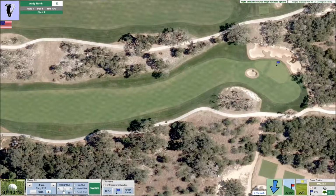Moving along, we have the shot shaping here. We can go left for a draw, right for a fade. It'll tell us approximately, in this case, a 12-yard hook that we're putting on the shot. A good way to measure that and to measure yardages on the course in general is to set a target and then use this on the bottom right, this distance to the target from the cursor. So to measure 12 yards, we can go right about there, that's 12 yards. And this is just an approximate yardage for the curve on the shot.